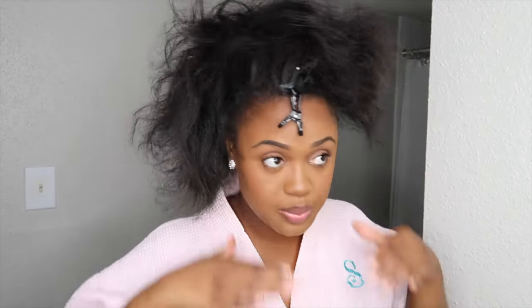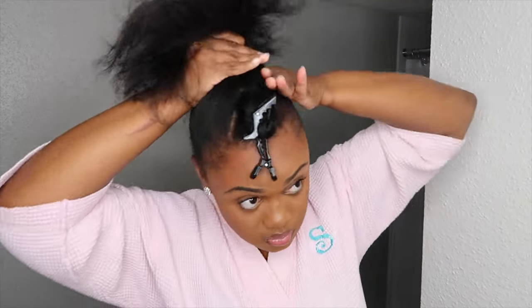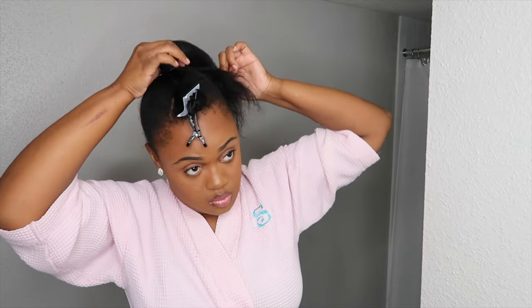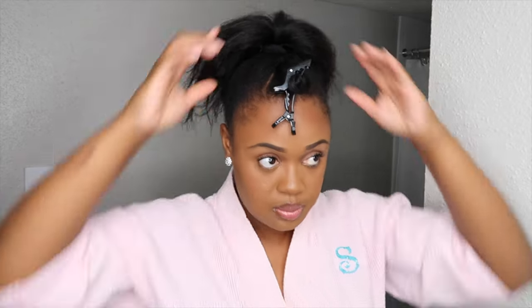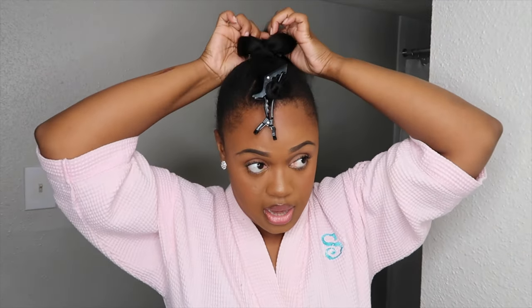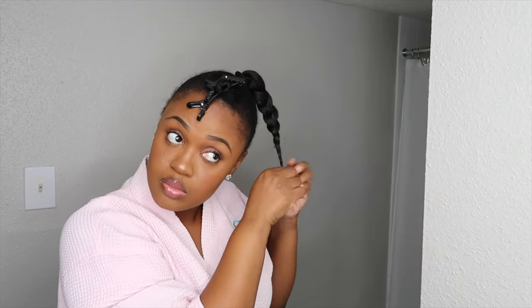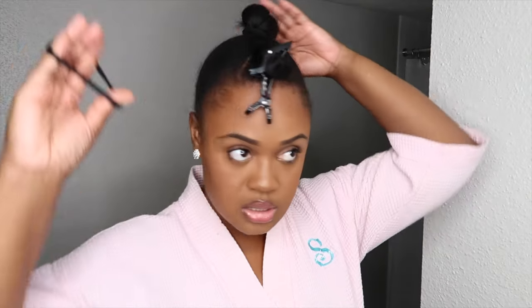All right, y'all, so now that my hair is molded, I'm just gonna put it in a high ponytail. Okay. All right, perfect. So what I'm gonna do is I'm just gonna braid this hair or do a plait. And I'm just gonna fold the hair in pretty much in half. So I'm gonna secure it with a scrunchie.